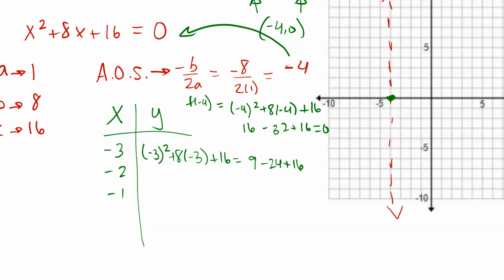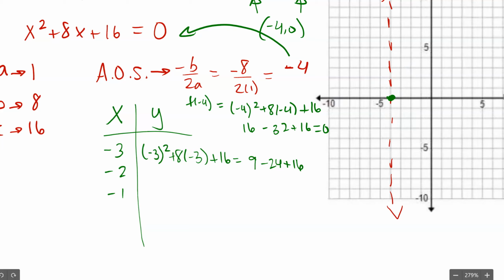Because I taught you guys how to make it easy for yourself to make a little table, going from the top down, like -3, -2, -1, 0. Yeah. And then guess what? The same y values for these are going to be the y values for the ones on the other side. Okay, let me rephrase that. I have an x value that's 1 over. Whatever y value it's at, it will be the same y value that's 1 to the left. I'll have a y value for an x that's 2 to the right of my axis of symmetry. It'll be the same y value as the x that's 2 to the left of my axis of symmetry.